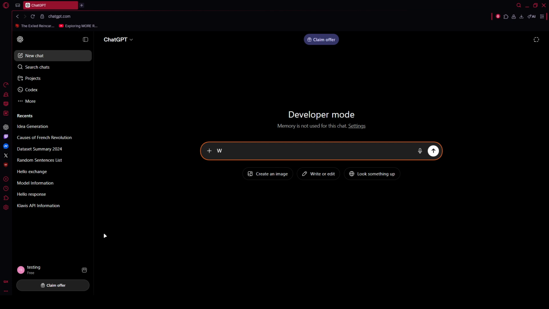First, open your web browser and search for ChatGPT to reach the official platform. Before you click anything, take a second to verify you're on the legitimate site. Look for the small lock icon in the address bar and double check that the URL is spelled correctly. This quick pause helps you avoid lookalike pages and keeps your account secure.